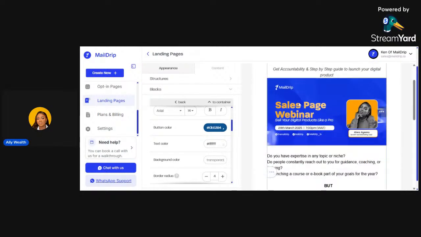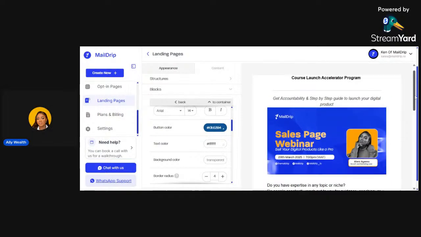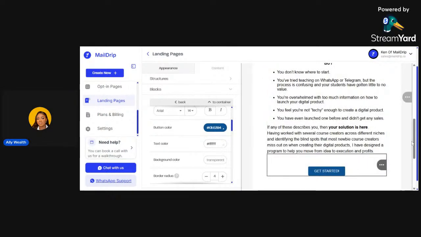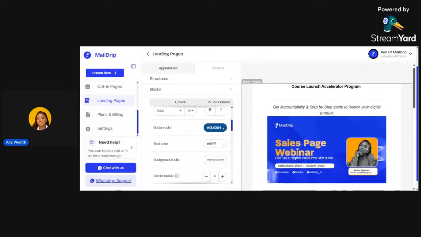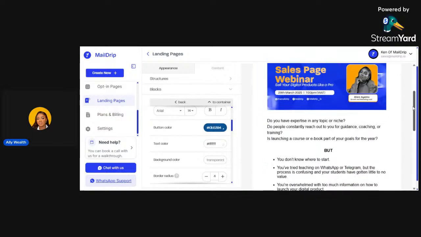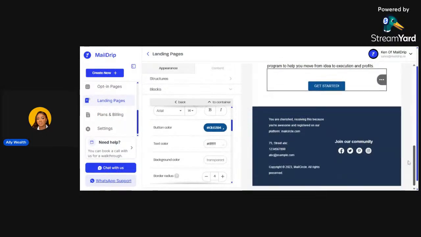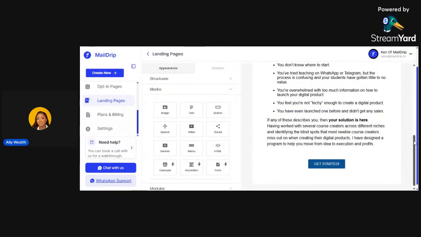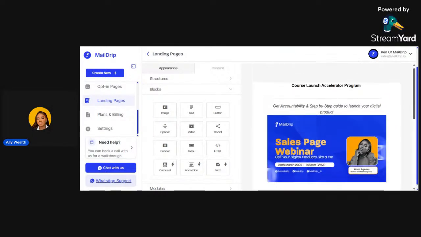Otherwise, maybe I could use yellow since there is a yellow in this flyer. So it's not painful to the eyes. So I will not come here now and put purple, it will just look off, except I wanted to do maybe orange. This orange is close, yellow is close. But to put multiple colors that do not complement each other, it will be off. And that's one of the reasons why your sales page will not convert, because it's painful to the eyes. It's painful to the eyes for people to see.